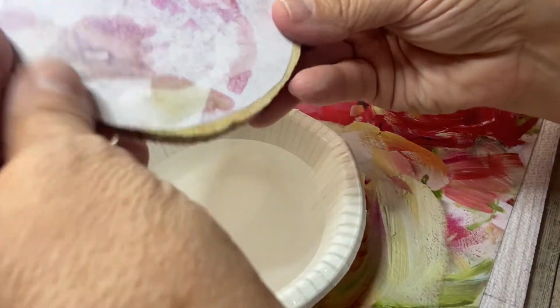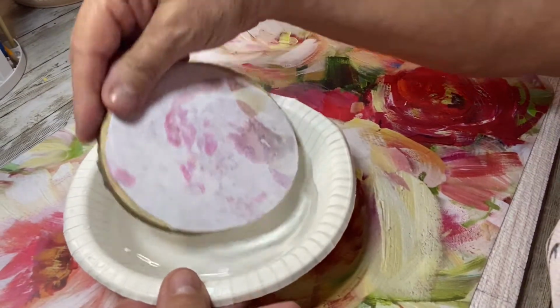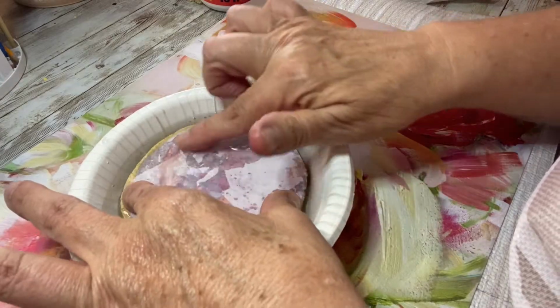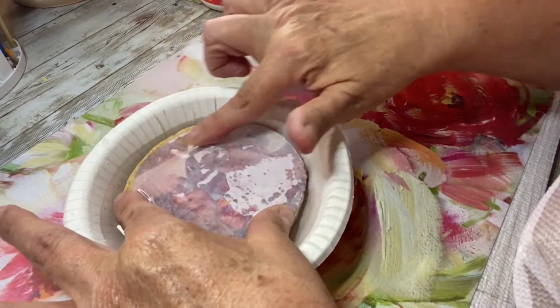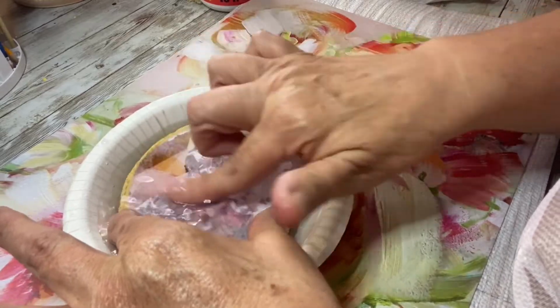Okay, friends, it's already dry today. So now this is where we're going to see how it comes out. You're going to dip it in water and gently rub away the top part of the paper. Don't rub too hard. Gently rub it and the paper will start coming off. See how it's coming off?